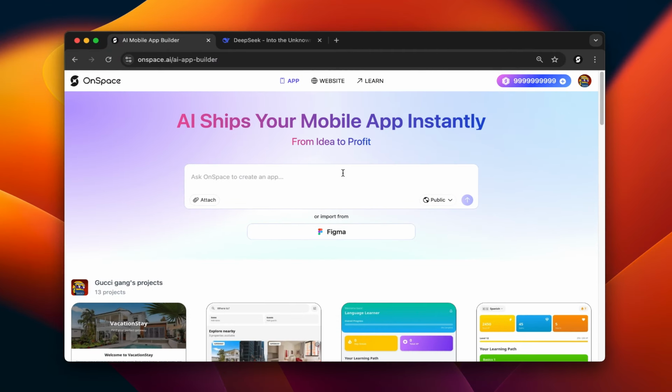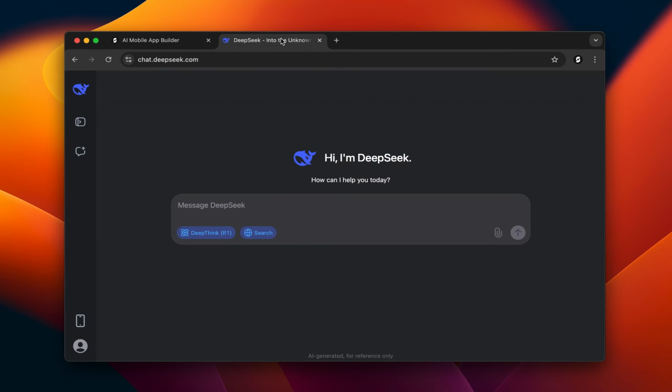Try this way. First, go to DeepSeek or ChatGPT and create a query like this: Describe the Airbnb mobile app as a detailed MVP. I'm going to let AI build me a similar app. Here, I'm going to use DeepSeek to do the demo. Make sure to turn Deep Think and Internet Search on and let it start.